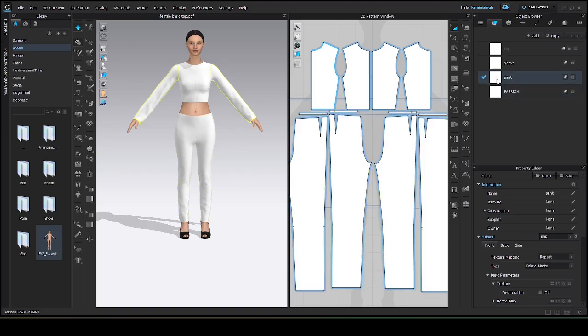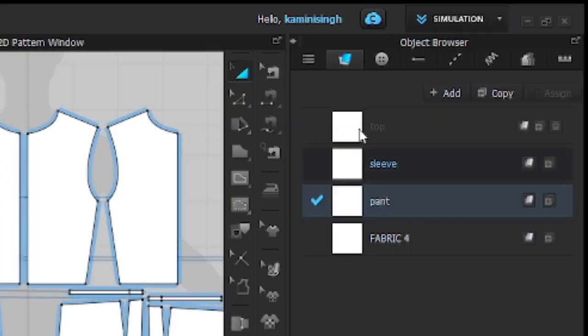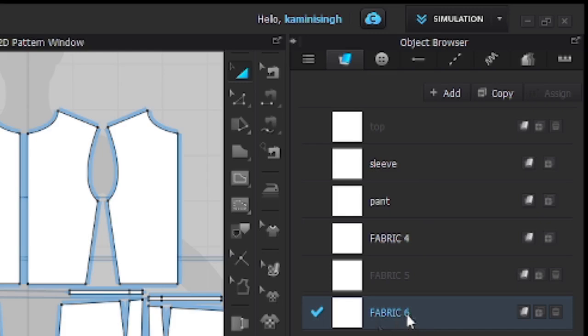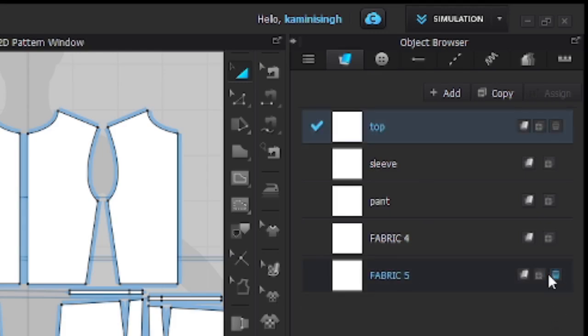Suppose you want to add another fabric for belt or anything, simply go to this plus icon or add, then click here. It will add another layer. Okay, for now I don't need this, so I'm deleting this. To delete this, simply go to this dustbin kind of icon, then click.